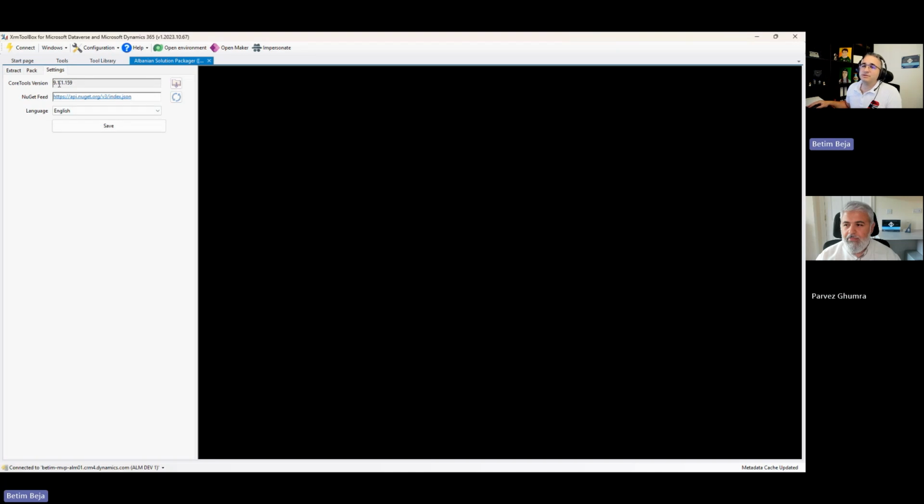One particular thing, because every time I try to do something particular in my solutions or in my tools, this has is you can change the language of the XrmToolBox tool to Italian or English. This was just a proof of concept that I am able to do it.